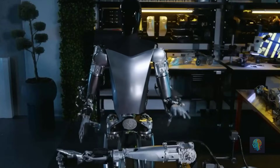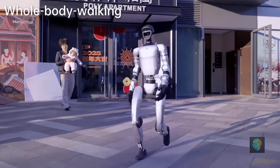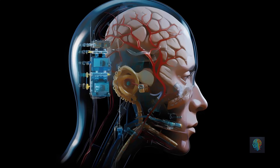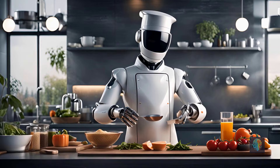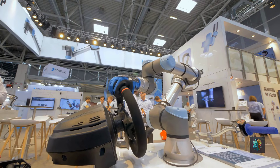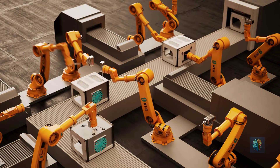What's exciting about these companies is how specialized their robots are. Instead of trying to be the everything robot, each company focuses on a specific need or market. Unitree Robotics excels in mobility and affordability, making robots accessible for a wider audience. UBTEC Robotics combines innovation with practical design, creating robots that can handle real-world tasks with style. Fourier Intelligence focuses on healthcare, a field with increasing demand for assistive technologies. CloudMinds targets service industries where robots can save time and boost productivity. Xiaomi is innovating in personal robotics, creating emotionally intelligent robots that could soon become part of our daily lives. By focusing on specific industries and real-world applications, these Chinese companies are proving that robots don't need to cost a fortune to be effective, and their ability to tailor solutions for different needs is a big reason why they're dominating the market.